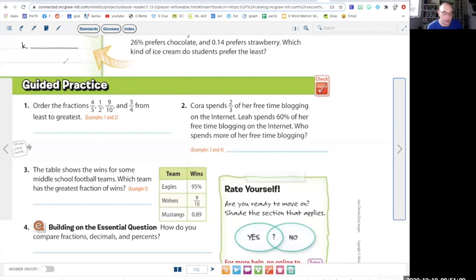Okay, so let's go to the next page to guided practice, which is page 132. Please go to page 132. You're going to write in your book. Now, number 1, guess what? I did this one at the beginning of this Ed puzzle. I did this exact problem for you. So I would like you to do number 1 right now. Ready, go. All right, so you should have these in order as starting with 1/2 and 3/4, and then we have 4/5, and finally 9/10.